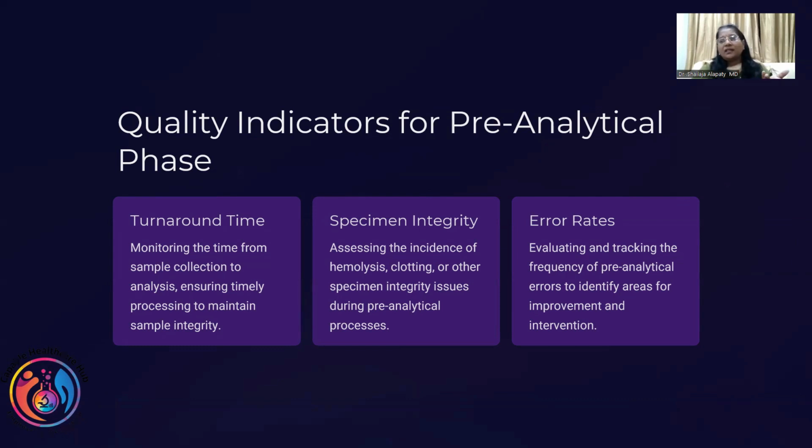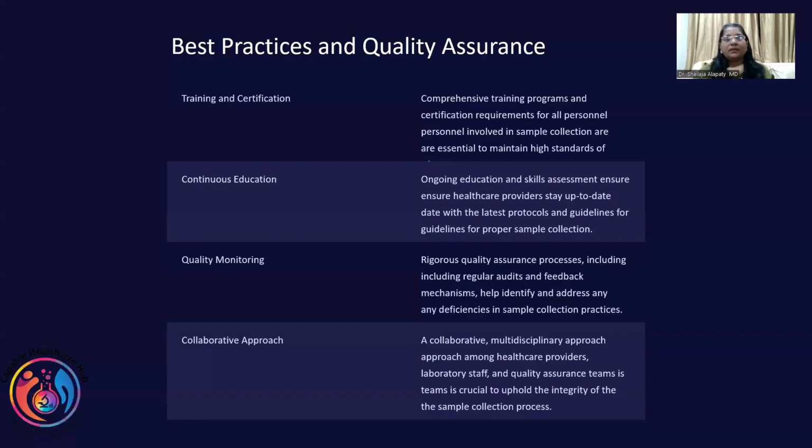All this matters. Then you evaluate, track, and then you see how many times one error is happening and where it is happening. And if you find that one particular time when one particular person is there, it's happening, then we know that that person needs to be trained. Then we intervene and there is scope for improvement.